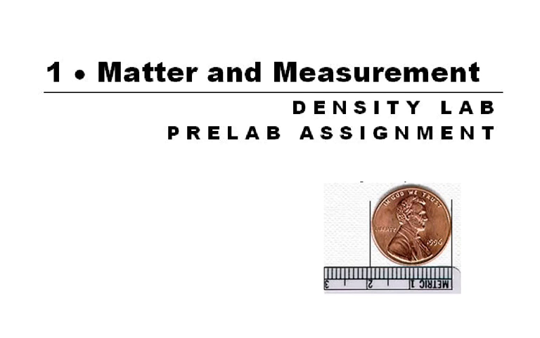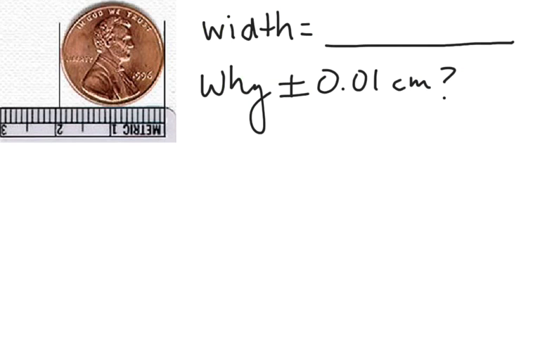This lab is where we start looking at density, but what we're really concerned about is measurements. So we get a chance to really look at what a measurement means and how that's going to affect the calculations. Our question started off with, here's a little penny and a ruler, and what is the actual width of that penny? We talked about that in class: if you look over here, you can see there's a line representing 2.0 centimeters, and another line representing 1.9 centimeters.